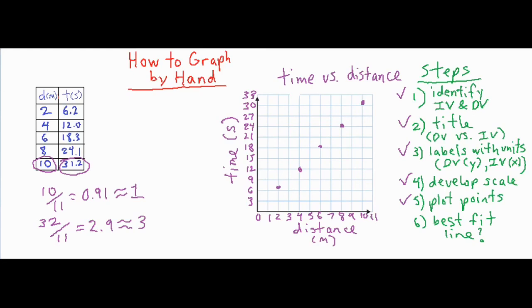Making a best fit line by hand isn't always the best way to go, but sometimes it's your only option. So if you have a relationship that's fairly linear, what you're going to do is place a line that best fits the trend of your data. So if I did that, I would lay a ruler onto the page, and to the best of my ability, I would fit that ruler in between the points and then trace along the ruler to get my best fit line. And that line is going to be the best representation of the overall trend and relationship of my data. So if I wanted to solve for a slope or get some more specific information about my data, then I'll go ahead and use my best fit line.